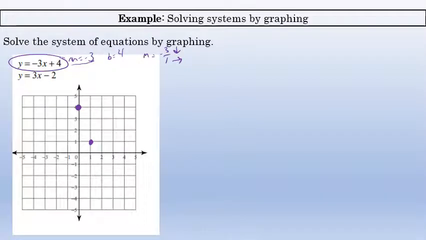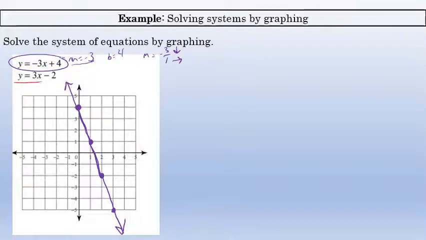To make sure my graph is as accurate as possible, since I'm drawing this by hand, I'll again go down 3 units and to the right 1, down 3 more units and to the right 1 unit. And now I have 4 points that all would be on the graph of this equation. These 4 points all represent an x and a y that would be solutions to the equation y equals negative 3x plus 4. As carefully as possible, join those points with a straight line. That straight line is the graph of y equals negative 3x plus 4.